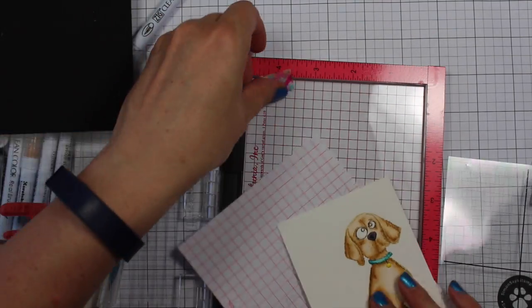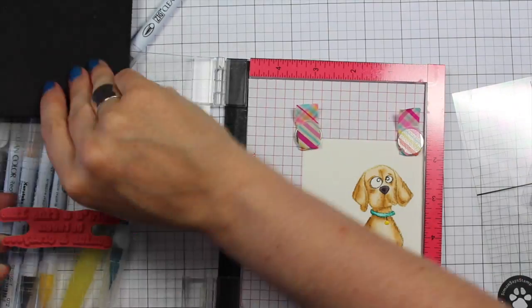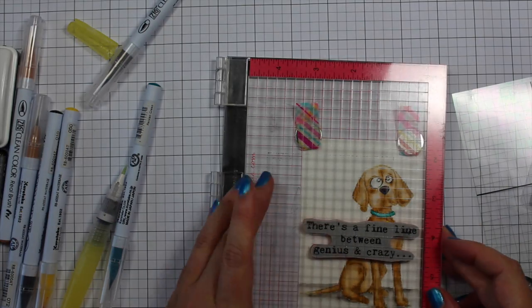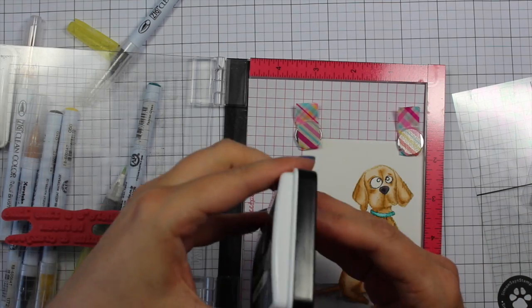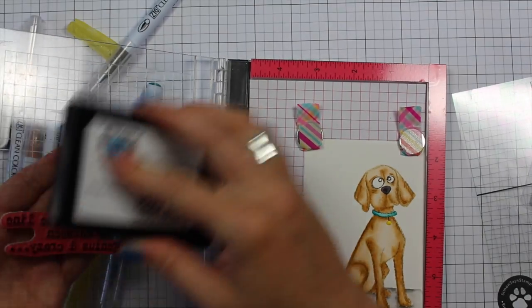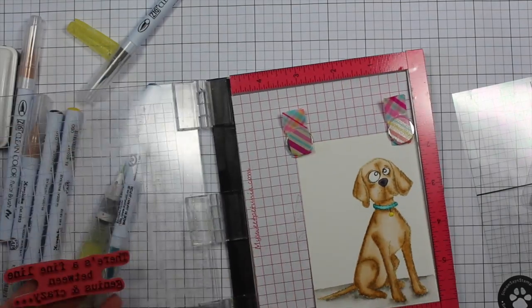And then I remembered this is a rubber stamp. So I had to pull out, there's a little foam mat that comes in the Misty. So I pulled that out and got my image centered again. And I used my little grid transparency just to get everything lined up. And then I inked up the sentiment with Simon Says Stamp Intense Black ink.